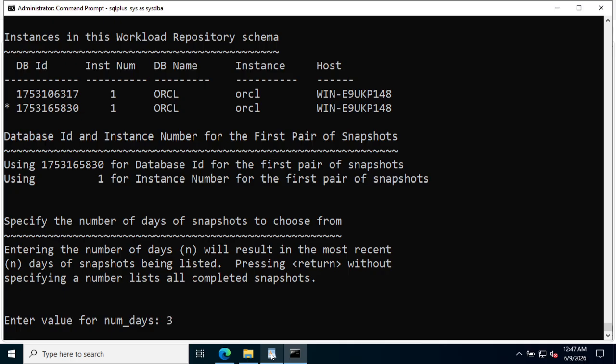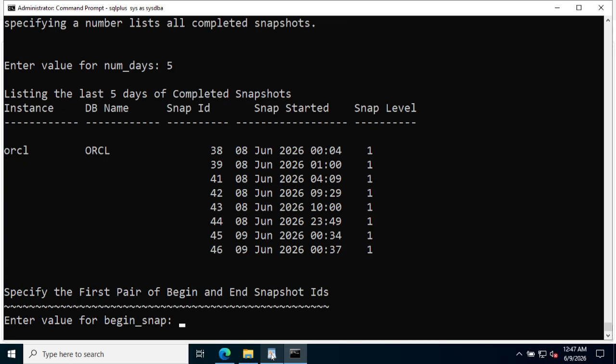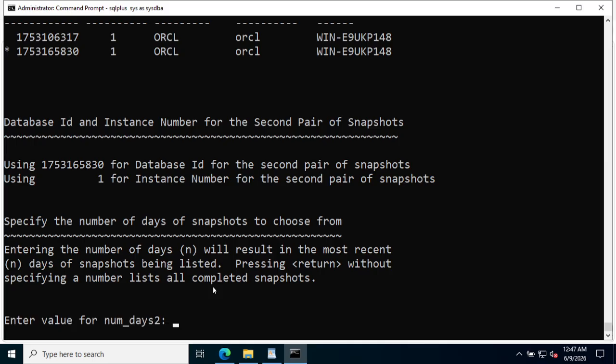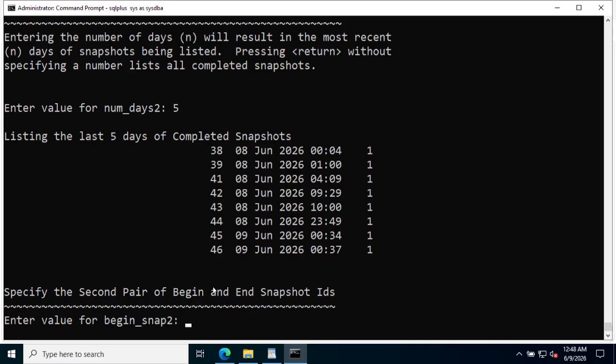I am choosing last 5 days. Now if I want to compare snapshots 38 and 39 with 45 and 46, I can choose that. First, I am going to choose 38 and snapshot 39. Now it will ask again for the days, so I am choosing 5 again.